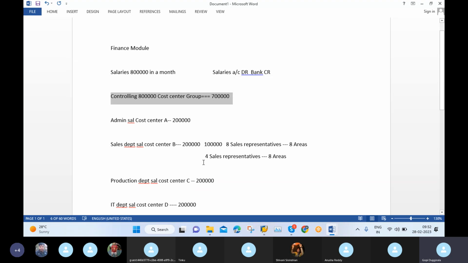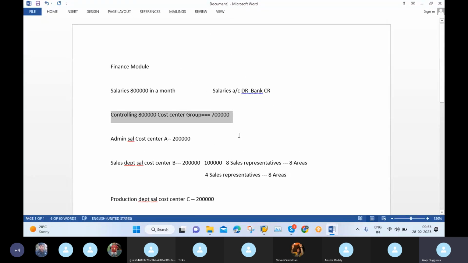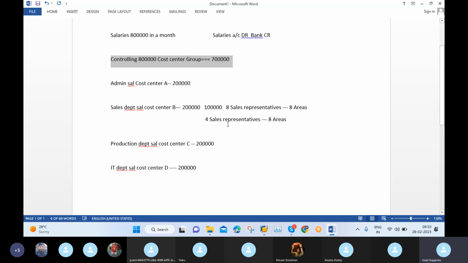I am telling this as one example. But in real time, we have to take all the cost center items, all the expenses, whatever we are spending, and go deeply into each and everything. And finally, we can control our cost, and finally, we go to profit. See here, 1 lakh I am saving in cost. It means in this case my profit is increased, or not? So the controlling module helps to get profits and especially helps to take effective managerial decisions.